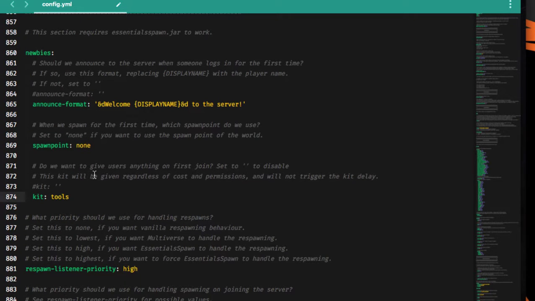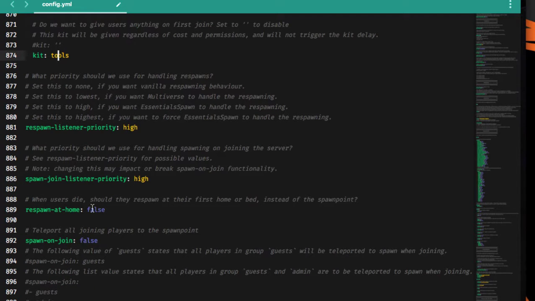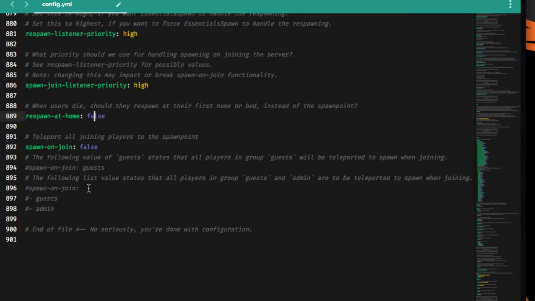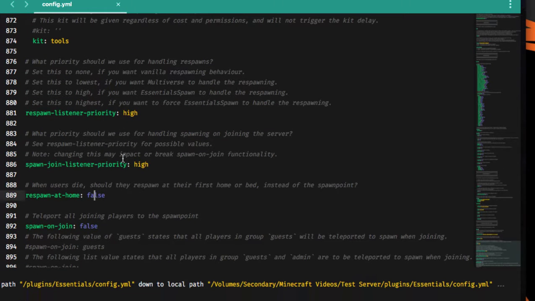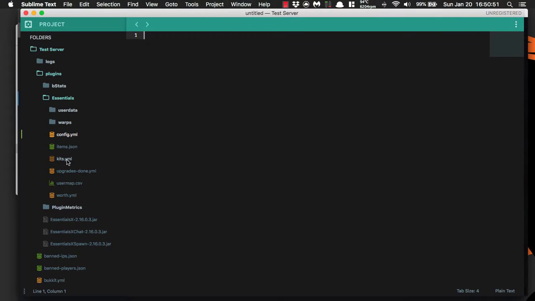We also want to give them the kit tools. And respawn permissions, no. Respawn at home, no, you do not want to respawn at home. You want them to respawn at spawn. And spawn on join, teleport all players to the spawn point when they join versus where they logged out. We want to go ahead and set that to false. So boom, we are done with the configuration file. You can go ahead and take more time to take a look at this if you would want, but as of right now, that is the basic configuration file.